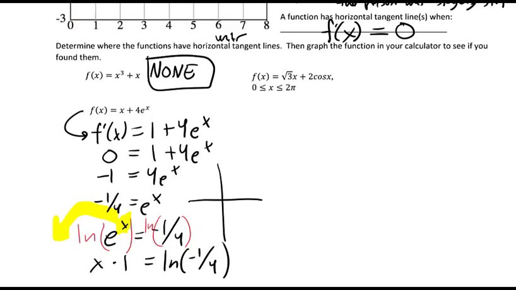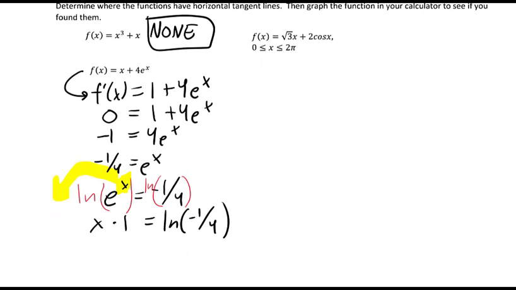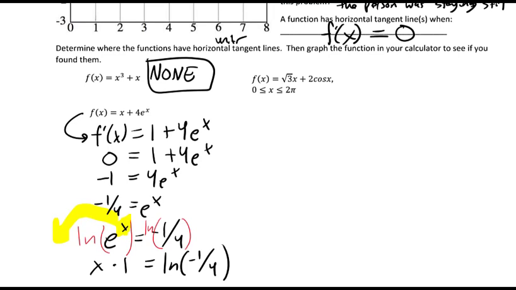If you remember what logarithm graphs look like, they look like this. And so you would say the domain doesn't exist for negative numbers. So that's one way you would know that. Or you could just think about this is saying e to what power, because this is base e, would give you negative 1/4. And there's no way to make that happen. So again, we get another one where that doesn't happen.